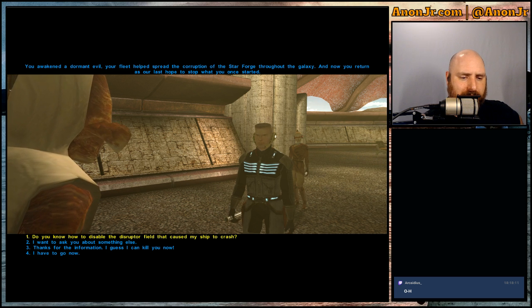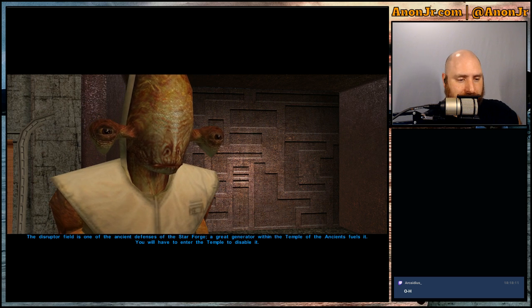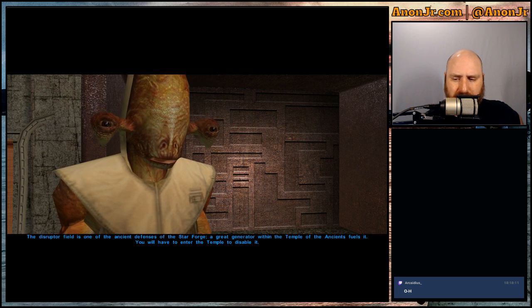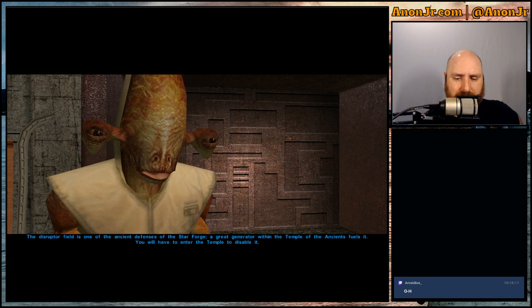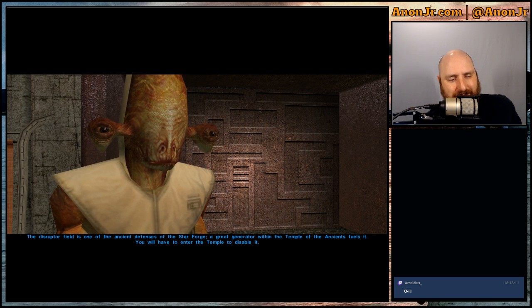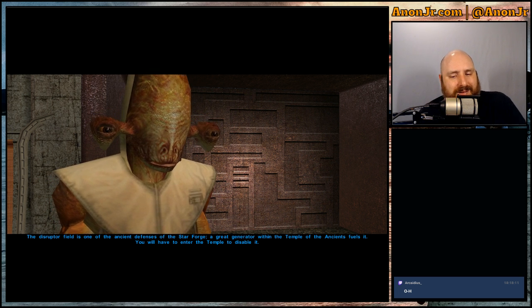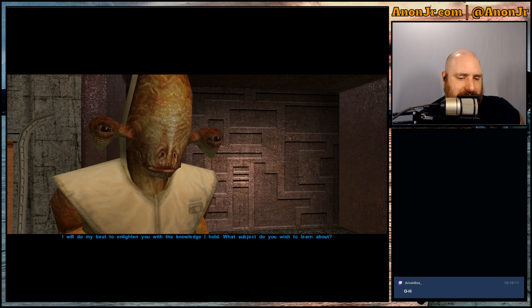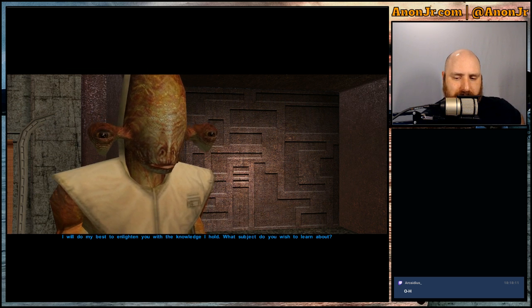Do you know how to disable the disruptor field? Yes. The disruptor field is one of the ancient defenses of the Starforge. A great generator within the temple fuels it. You'll have to empty. Okay. You're about as helpful as the last historian I talked to. What else we got? I'll do my best to enlighten you.